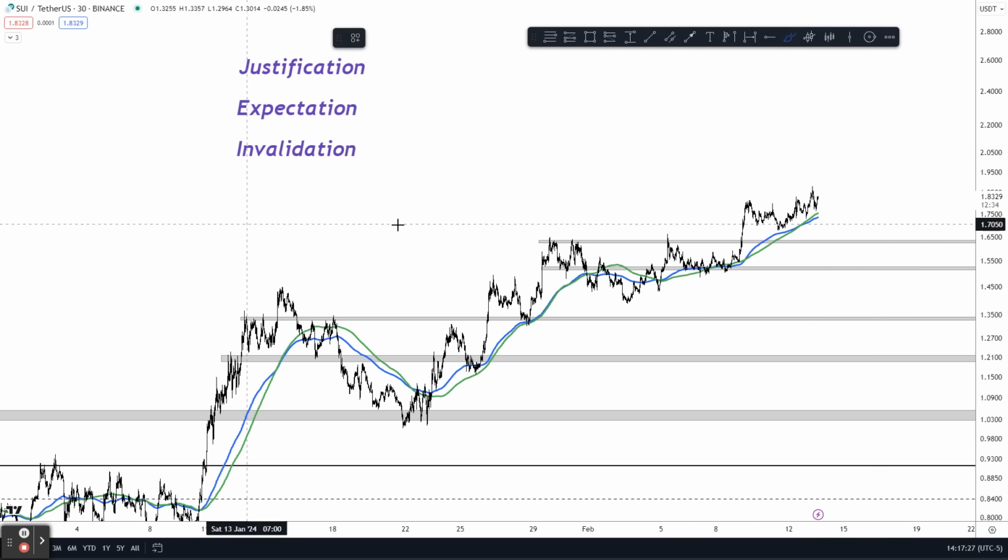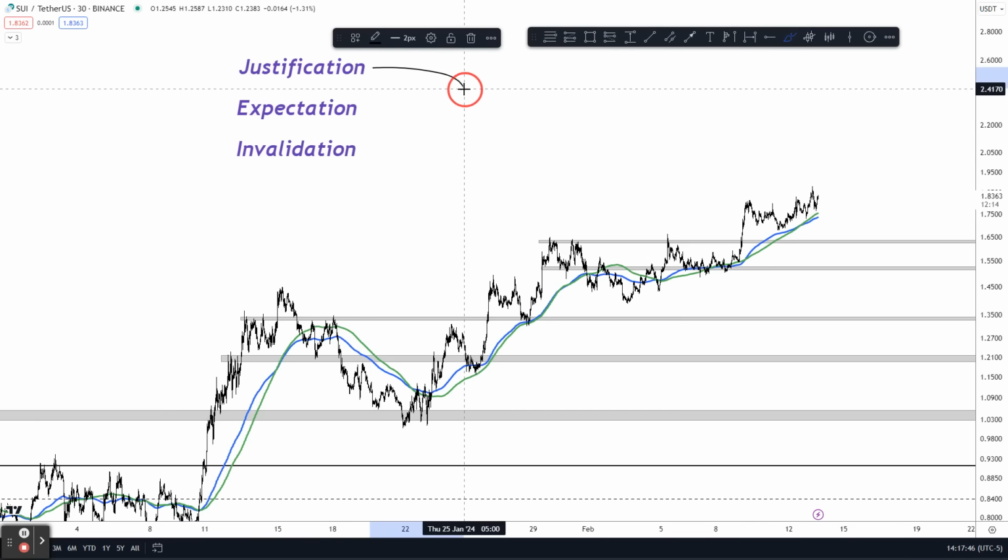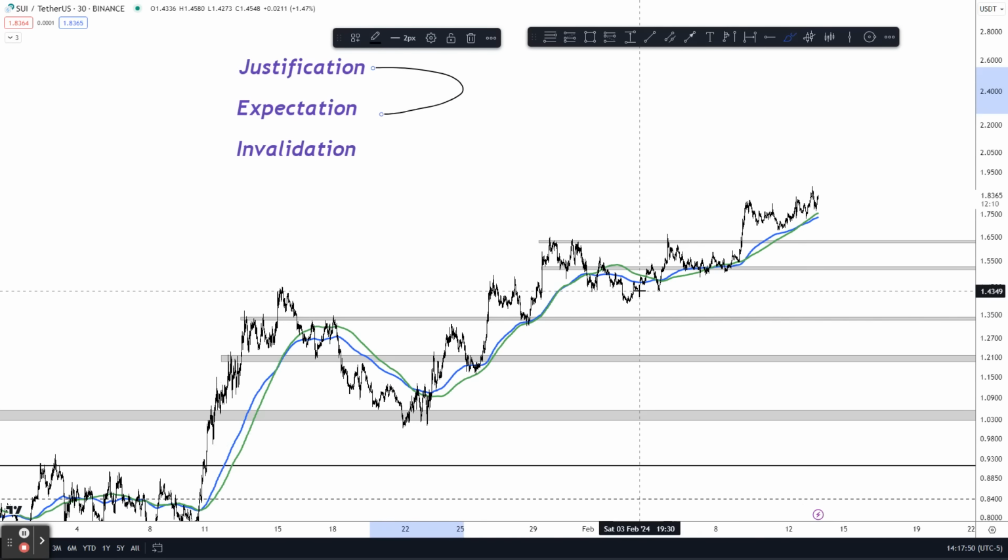The three Asians is what I call them: justification, expectation, invalidation. If we focus on these three, we can forget about the fourth one, which is liquidation, right? So you really just want to focus on these. Now, I understand that it's kind of weird and kiddish, but all of my content is, right? We're trying to find a way to justify something, and that something is either up or down or maybe sideways. Mean reversion, range trades, whatever.